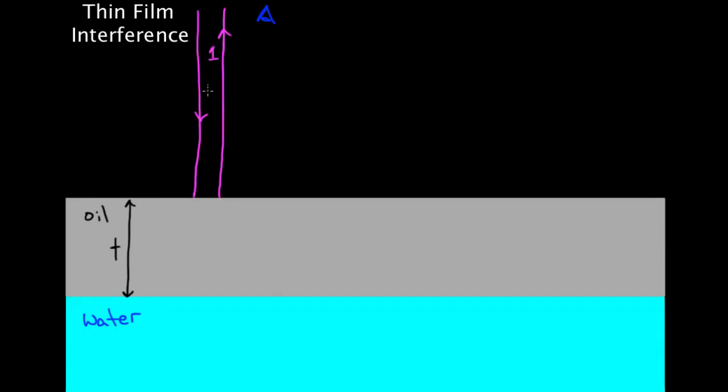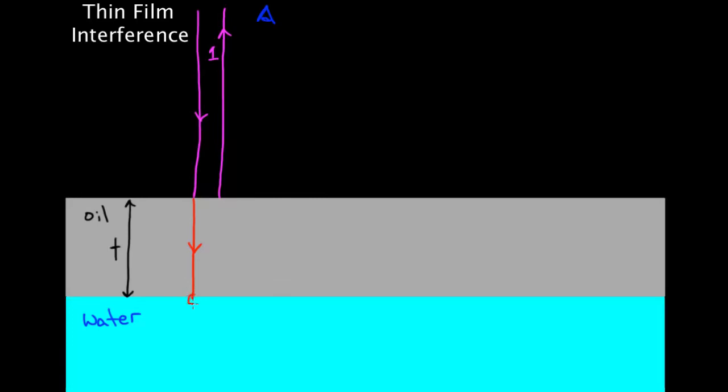But that's not all the light does. Part of it reflects, but part of it continues through the oil. So in order to get thin film interference, the thin film has to be translucent. It has to let light through, not just reflect it, but let light through. So some of this light ray is going to continue on through, like that. But what does it do? It meets another interface. And every time light meets an interface between two media, it's going to reflect and some of it's going to pass through, refract. So in this case, some of it reflects off of this interface.